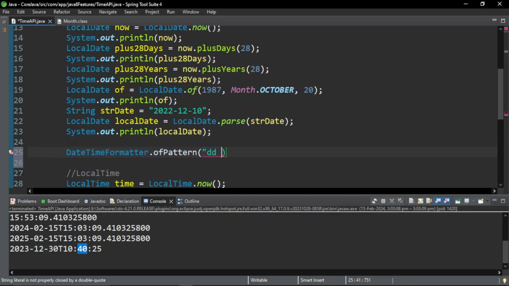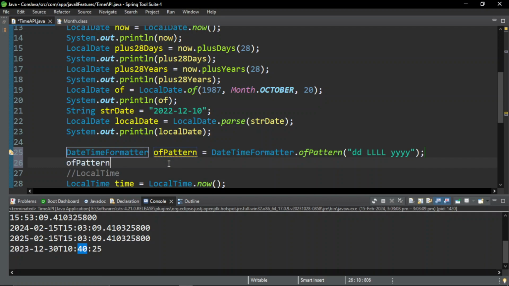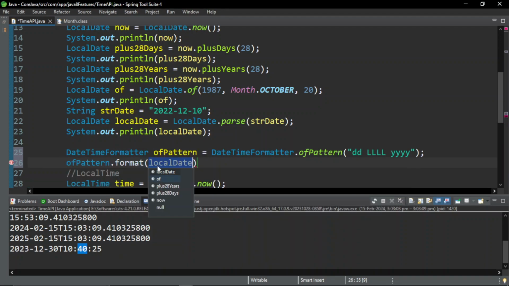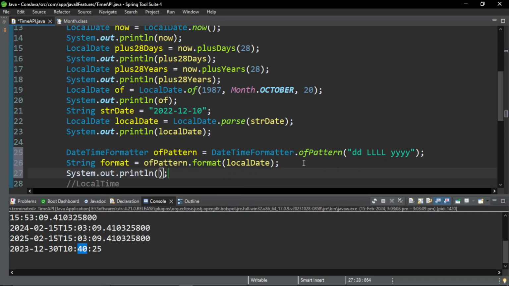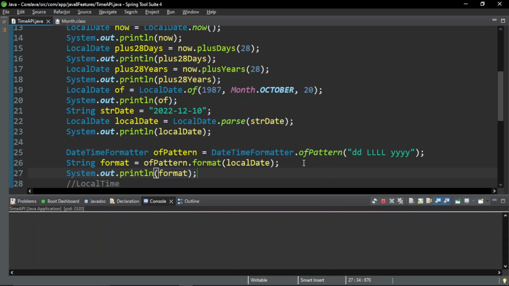Here I provide the pattern, where I expect the day, month name, and year. So this is the format I expect from the date. With this I can convert the format of the LocalDate. Now let me print it and run it.